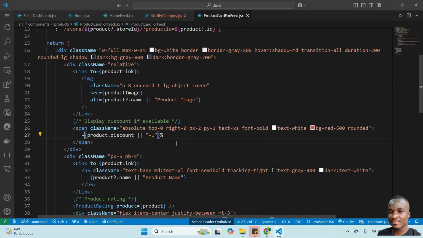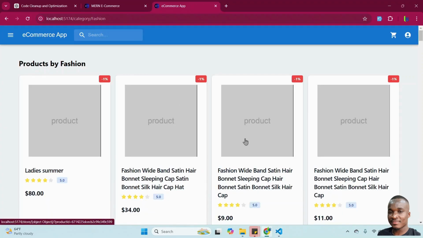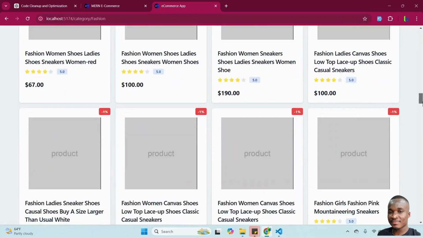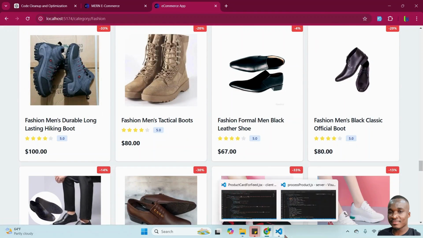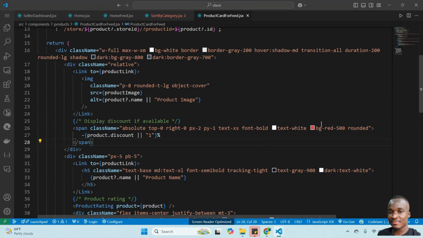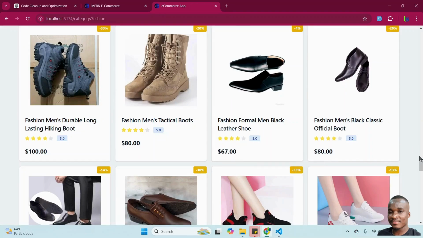Remove one minus. Yeah. Okay, so if you have discount, we show discount, else minus something like that. But this one, let's make it yellow 500 color. Okay.